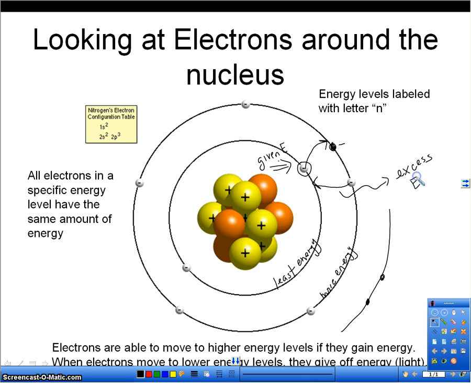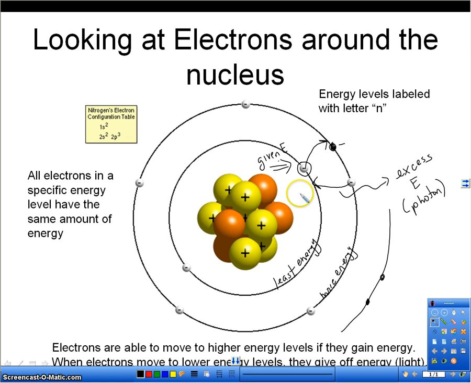Now, how does this happen? The giving of energy happens sometimes. There's different ways you can do this. You could illuminate the atom with a light, and if the electron absorbed the light, it could jump up, and then when it jumps back down, it could give off the excess energy in the form of a photon, a type of light. Or you could give the atom energy by charging it with electricity, and that might cause the electron to jump up and jump back down.